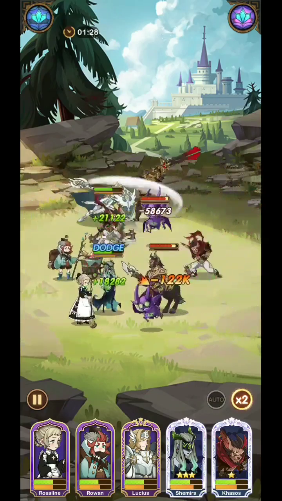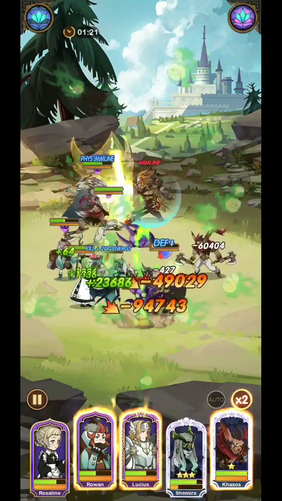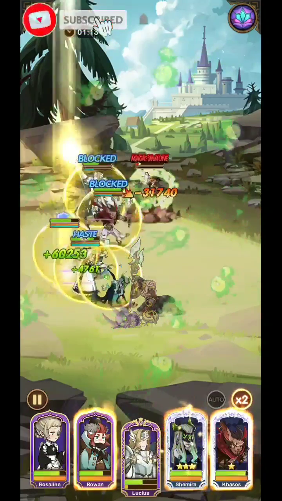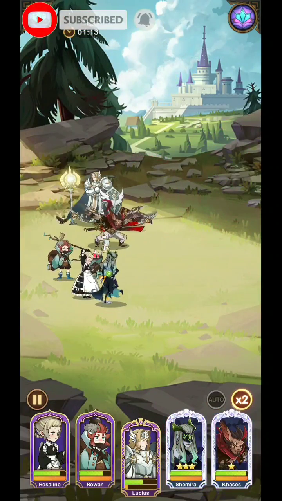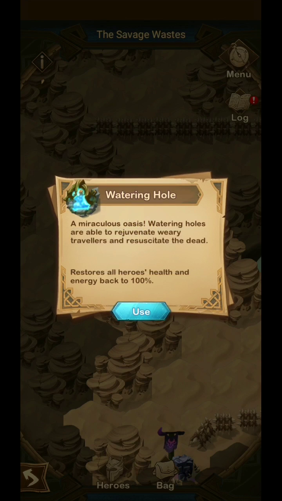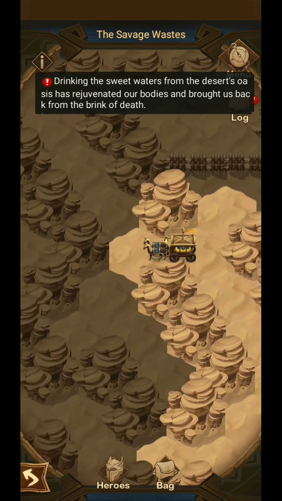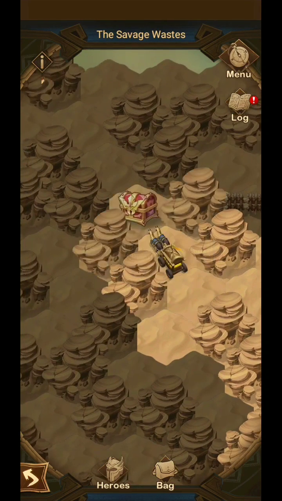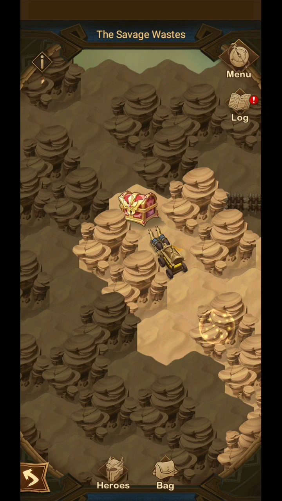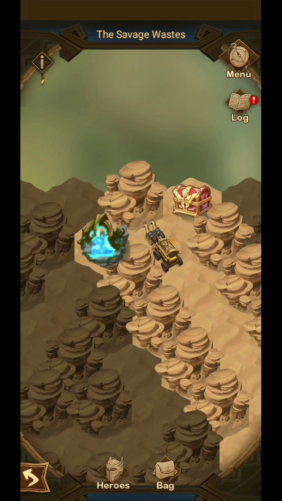Okay, so the reason why you need a healer on your team is to prevent your team from getting wiped out. Also, to keep your HP above 50%. Because your team will be instantly killed if they run out of HP or when they get exhausted from continuous battles.